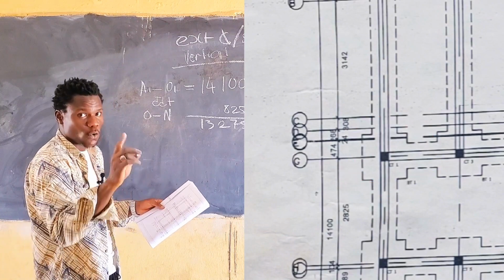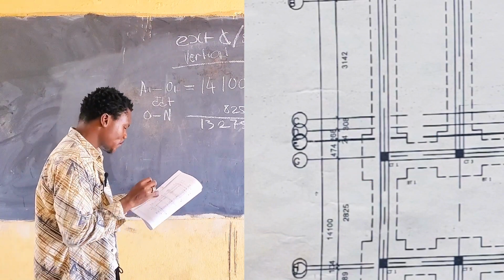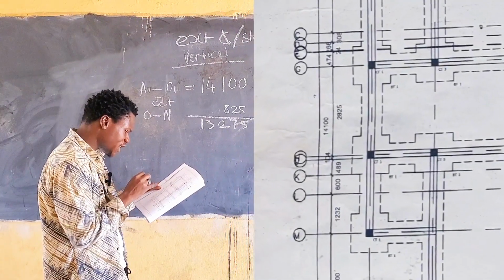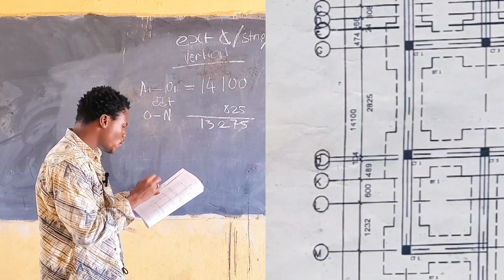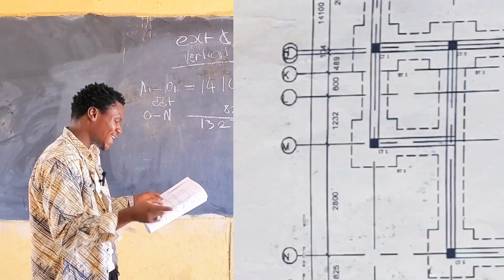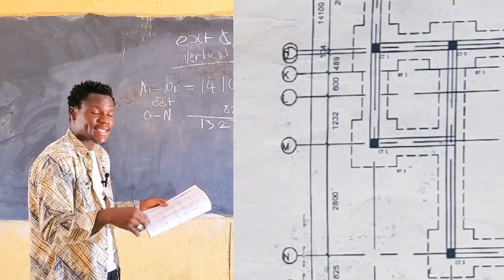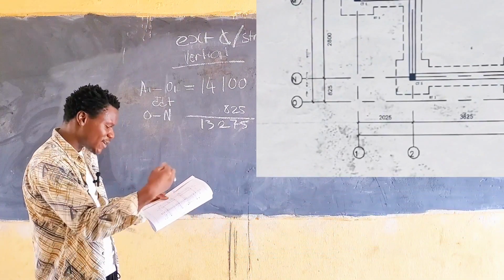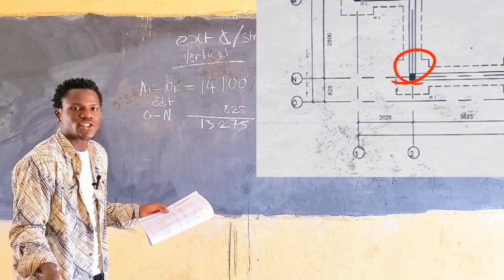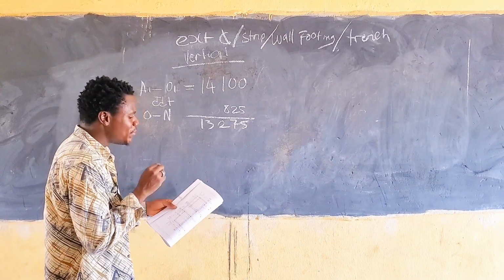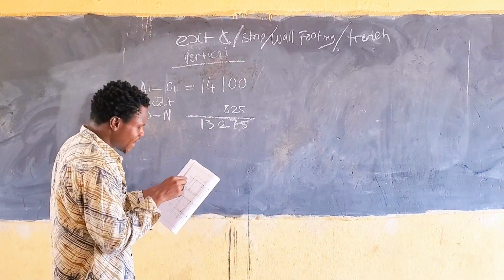So that's 1.5. Please count with me. On H1 or J1, H and J1, there's a full column base. So that's 2.5. On M1, there's a full column base again, making 3.5. On N1, there is half column base, the other half falls outside of what we need to measure, making 4. And we'll now check the base types that they are.